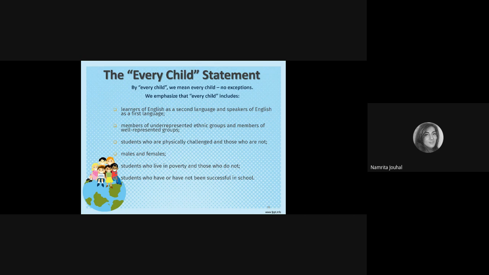Students who have or have not been successful in school, it doesn't matter. A culture should be there where it is accepted that some will do well, some may not do well, but that does not mean that they are not learning. They are learning in the environment, but at the same time they may not score in certain subjects. So highlight that they are very good in sports, or very good in painting or music or singing, so that they are able to focus on something they are very good at and enhance that, if they cannot do very well in academics.